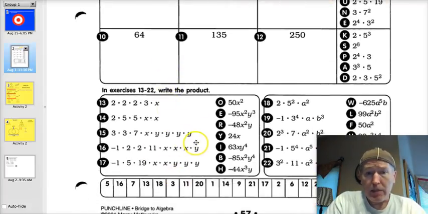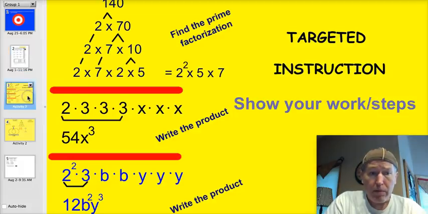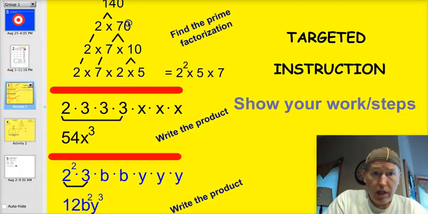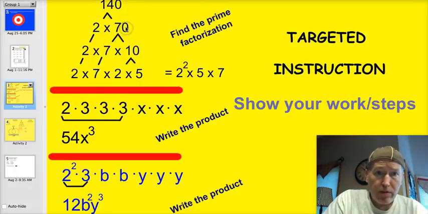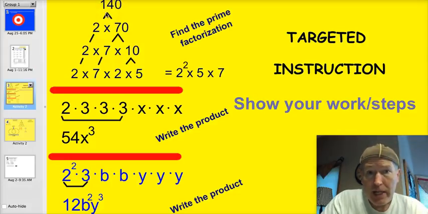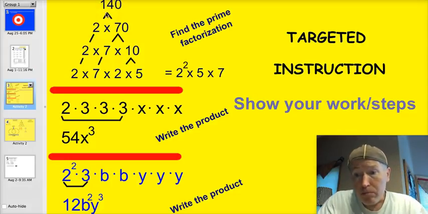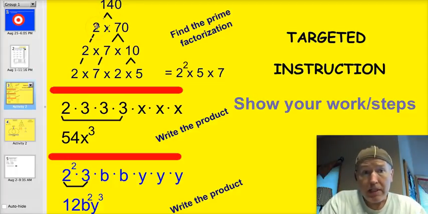However, here things get a little bit nutty, and I want to do a quick review of a couple of things. First of all, just prime factorization. If you want to find the prime factorization for 140, remember that you start by breaking it into a prime number and a composite number, or two primes. In this case, I broke it into 2 times 70. 2 is a prime number. 70 obviously is not. That's composite.